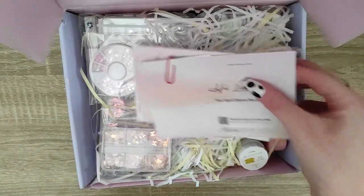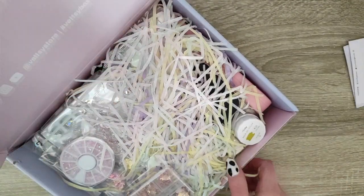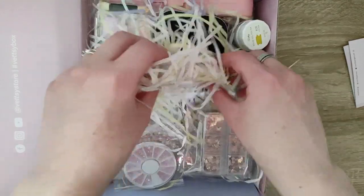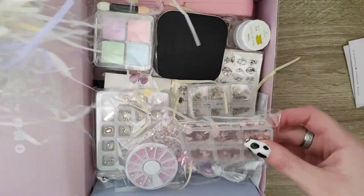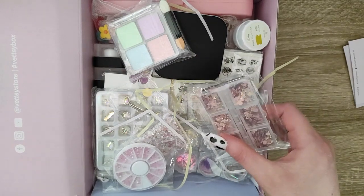So when you first open it up, you get a card with some information on what's in the box. I'm not going to look at that. I'm going to put that to the side. I want to see what's in here without getting any kind of spoilers. So starting off, let's pull out the little confetti. Okay, so right on top, I'm going to move this over to the side so there are no spoilers.